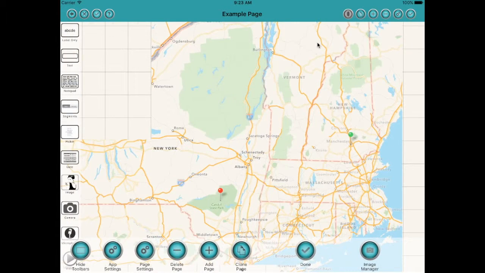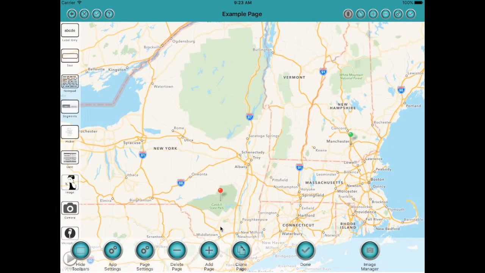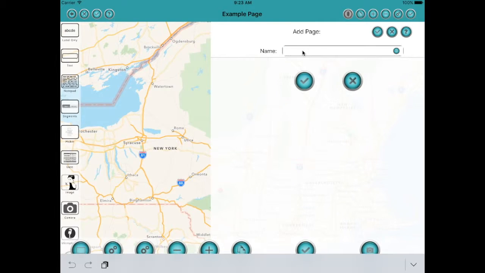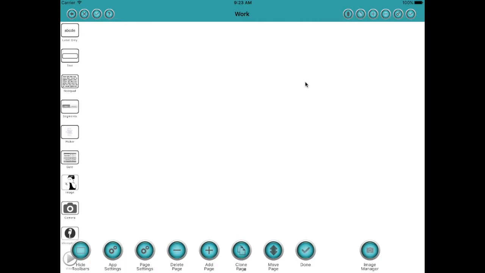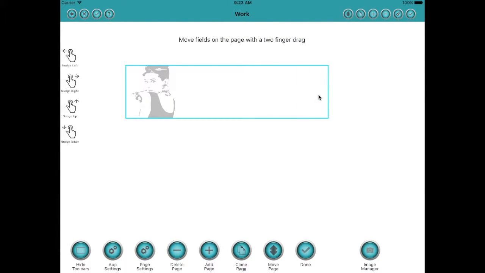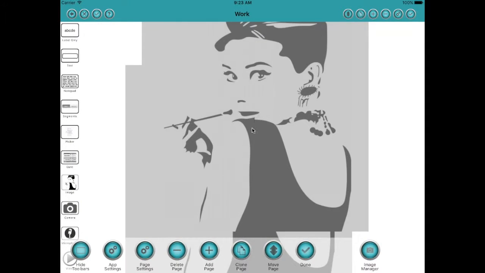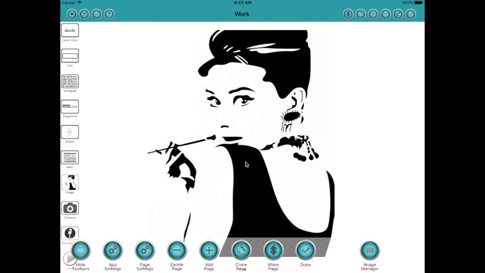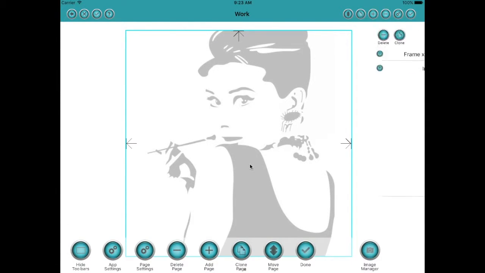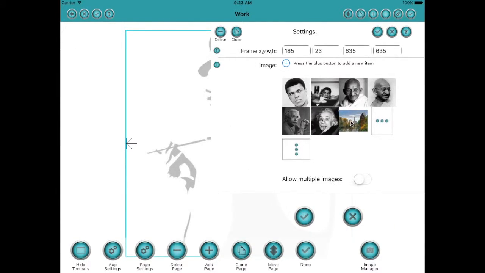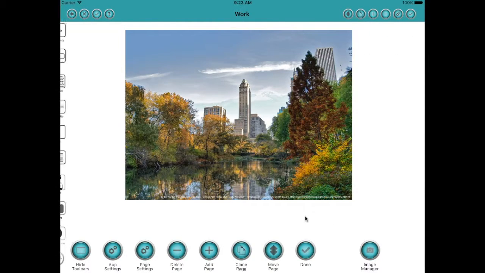So back into design mode. Now what we can do with pins is use them to go to other pages, to link to other pages. So what we'll do is we'll create a page for, in this case we'll create it for the work, and that's created a new page called Work. And what should we put on this page? Let's create an image on this page. Let's make it quite big, because it's going to be the only thing on this page. And let's set the image to a picture of somewhere nice. How about that one there? There we are.